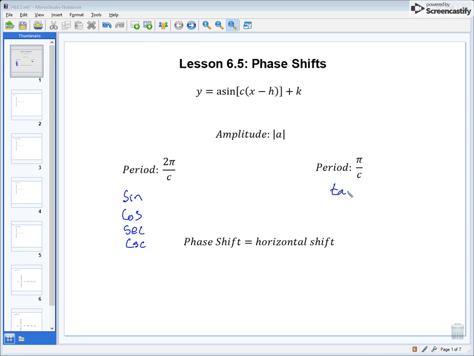Also recall that tangent and cotangent only have a cycle or a period of pi, not 2 pi. So this was the number of cycles in a period. So we took the normal period, divided that by that cycle. K, this was your vertical shift, or in other words, this was your midline. So once we have the midline, and we have the period, and we have the horizontal shift, and that will come from this one. I'll just write horizontal.